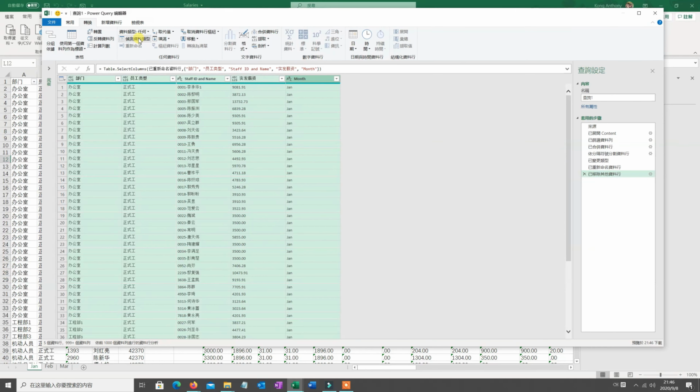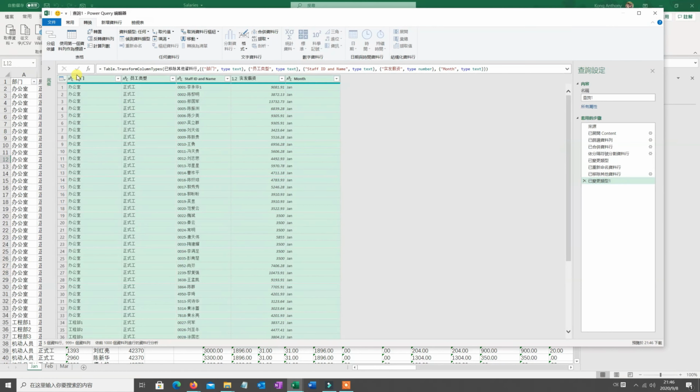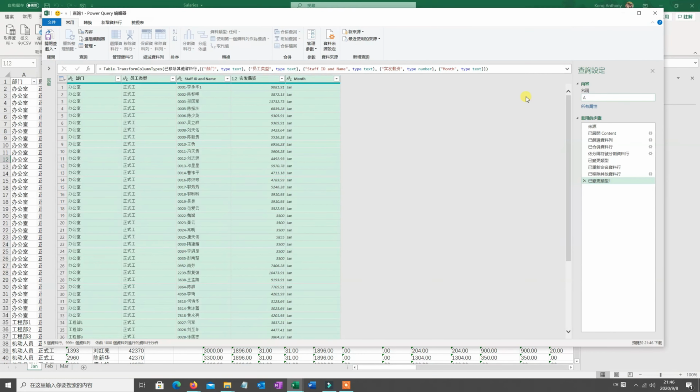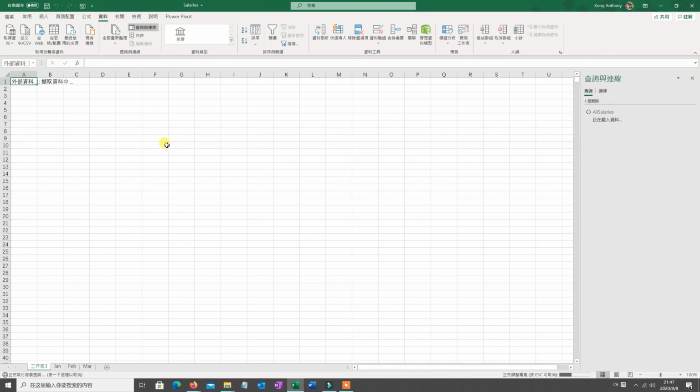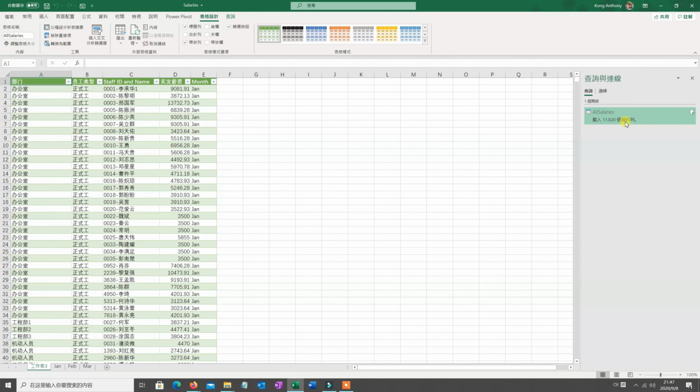Now let's take care about the types. To select everything, Transform, Detect Data Type. Double check if they're okay. This looks good. Before we leave, giving a name to this blank query: append, all, salary. Our steps are recorded. Let's send this to Excel. Let's just go with the default and send this to a New Sheet.